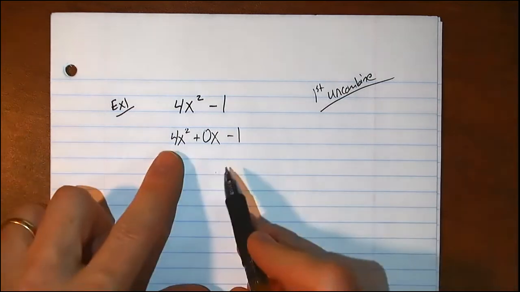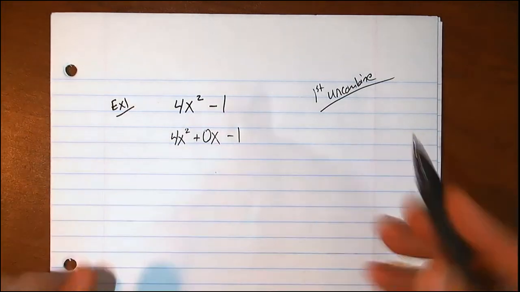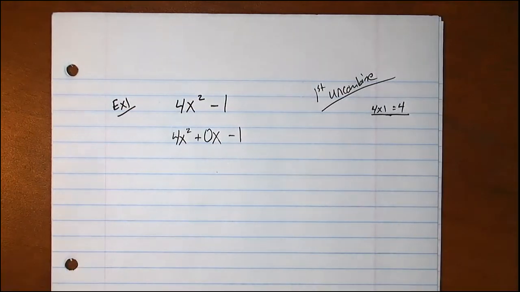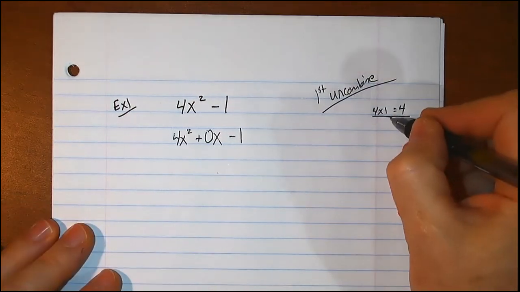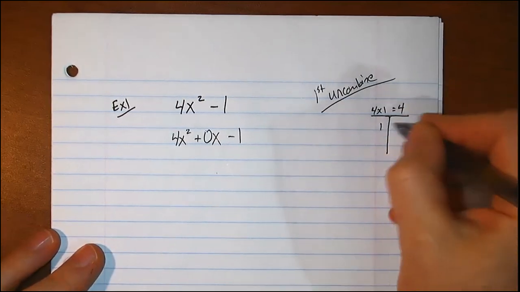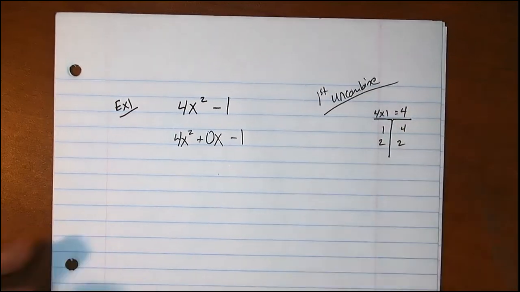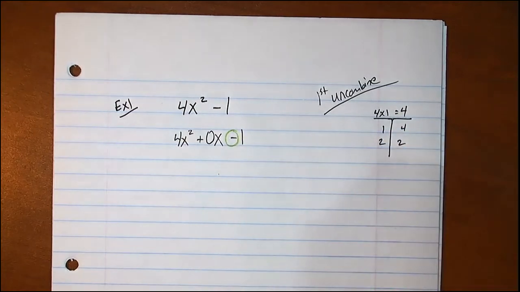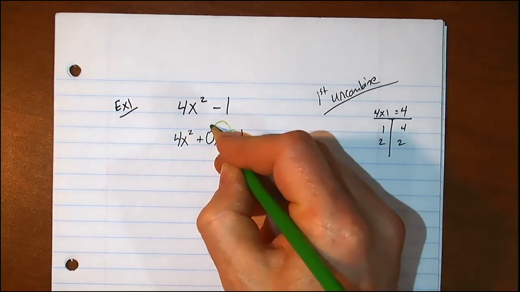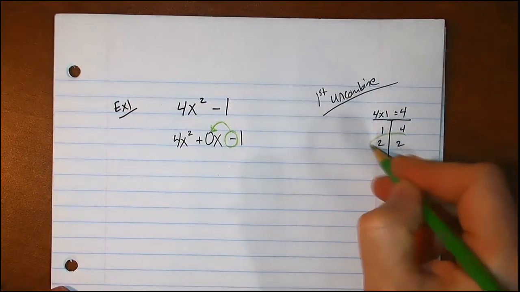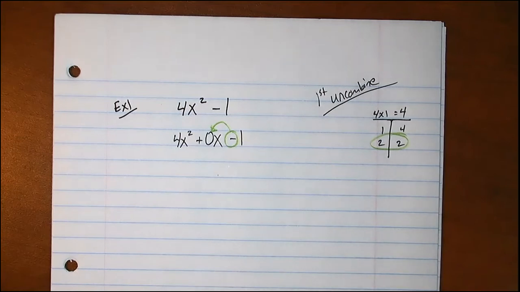I'm going to begin by multiplying the 4 and the 1 together. And then I'm going to take that answer and find all the factor pairs that multiply to equal that answer. So all the factor pairs of 4, well, there's 1 times 4 and there's 2 times 2, and that's it. Okay, now I need to subtract to equal 0. So I need to find the factor pairs that subtract to equal 0. Well, these are the only ones that will do that. It's got to be 2 and 2.